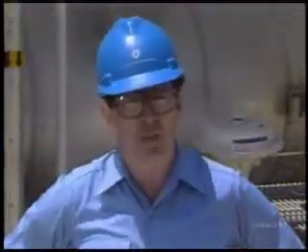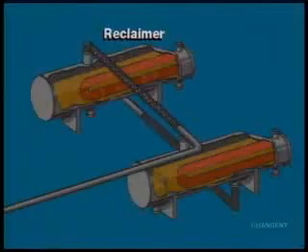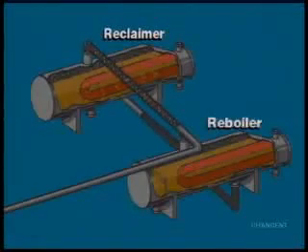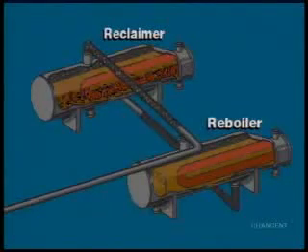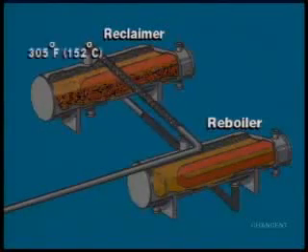A side stream of 1 to 3% of the total amine circulation is fed from the reboiler to the reclaimer. Amine, which boils from the top of the reclaimer, flows to the vapor outlet of the reboiler. As amine in the reclaimer continues to boil out, the concentration of contaminants will increase, and liquid temperature in the reclaimer will also increase. The temperature in a reclaimer should not be allowed to exceed 305 degrees Fahrenheit.